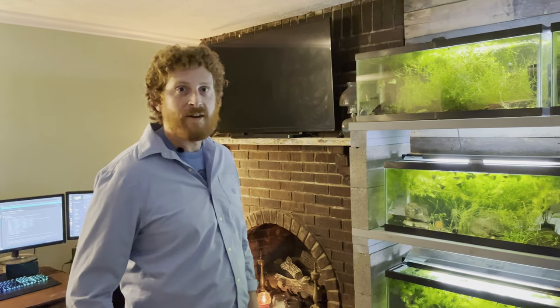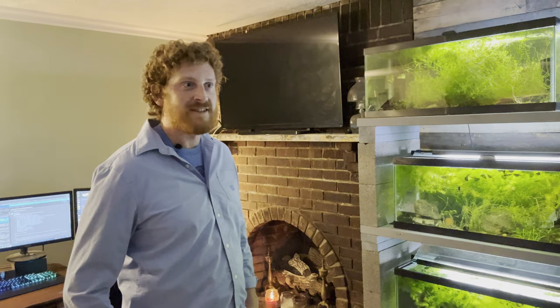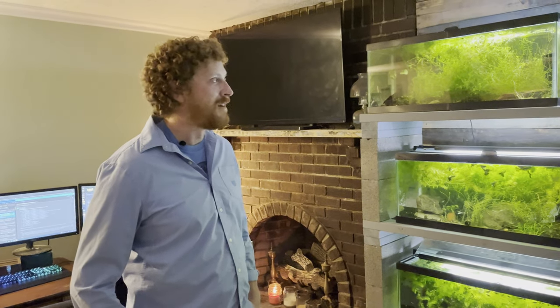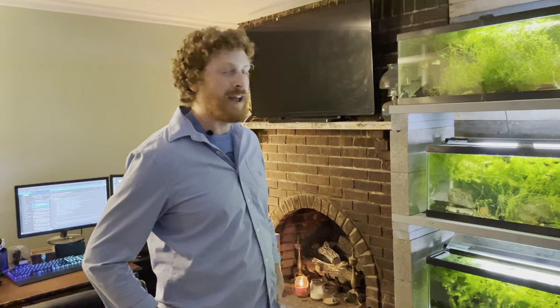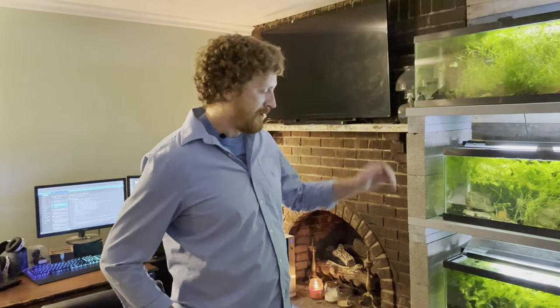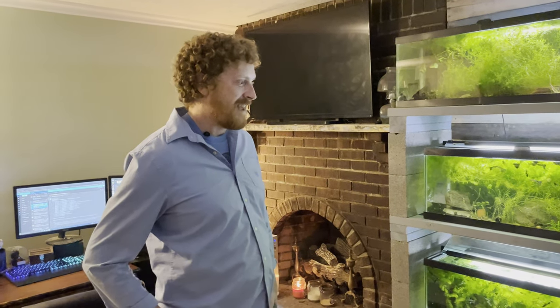Most of my life — like 30 years now. Started off when I was a kid, inherited my sister's guppies and tetras when she got tired of them. And 30 years later it's still guppies and tetras — kind of been my staple. I like little planted tanks and smaller fish. I have a compulsion problem where you want to get them all, so lots of small tanks with lots of small fish.